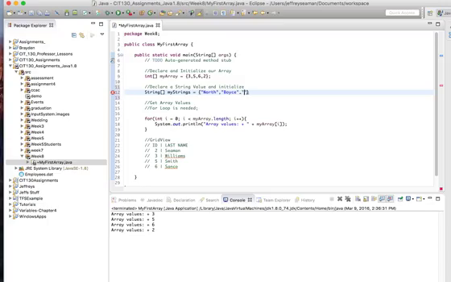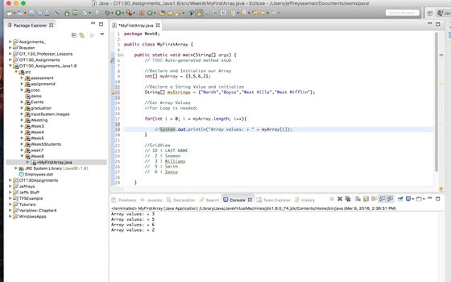Let's see here. They have, oh geez, what is the name of it? We'll just say West Hills. And then we'll do another one. We'll do the South Hills. What's that? West Mifflin. Don't know if that's what they call it. So we do that information there, and then we need to close it. So we're storing our values. The only difference that we're going to do here is we're going to comment this out for a second.